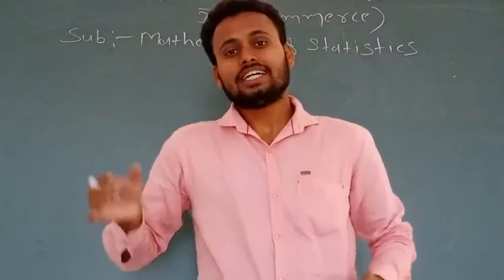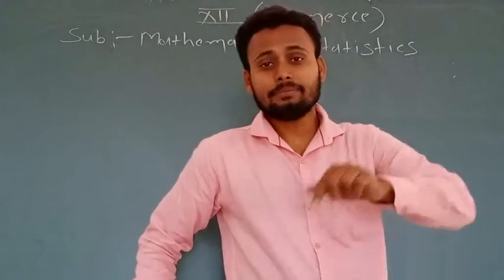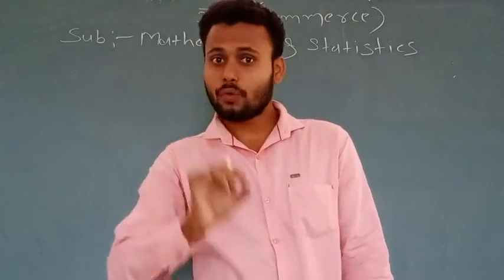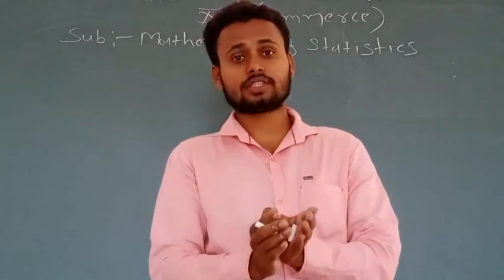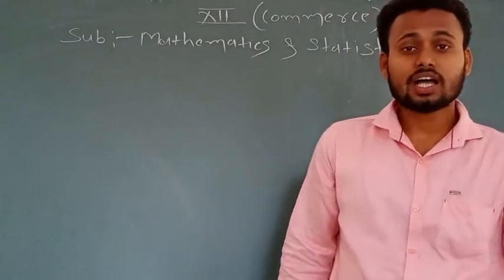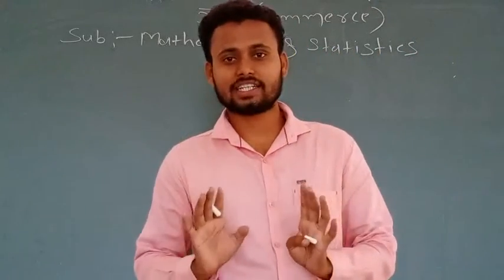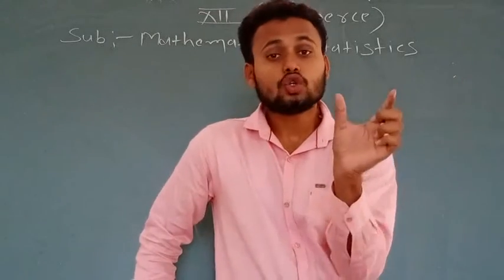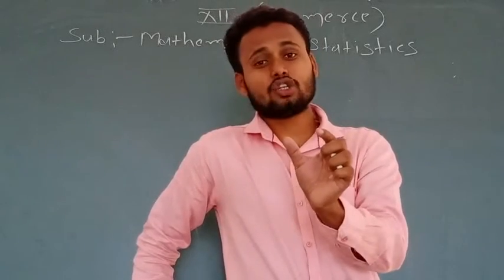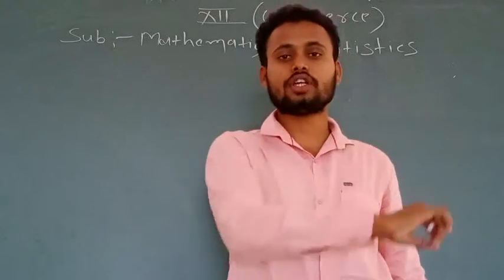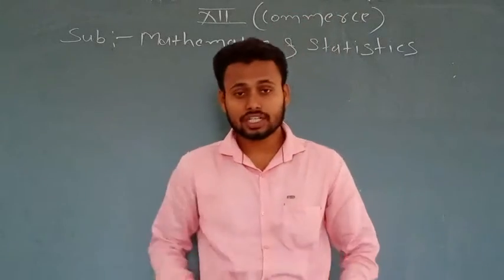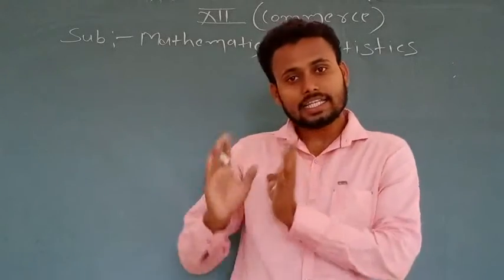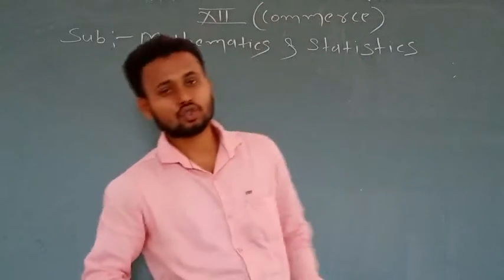Two or more statement patterns are said to be logically equivalent if and only if the truth values in their respective columns in the joint truth table are identical. Then you say that these two statement patterns are equivalent. Okay, that is the definition: two or more statement patterns are said to be logically equivalent if and only if the truth values in their respective columns in the joint truth table are equal. Then we say that these two statement patterns are equivalent.